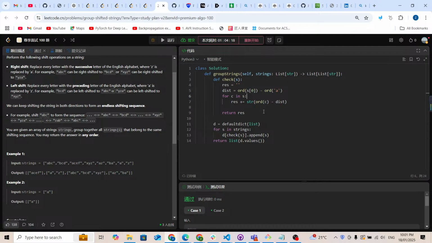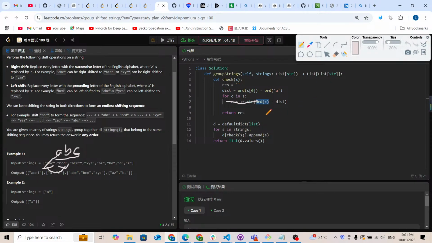But there's going to be a problem, because we are not sure whether ord of c minus the distance will be a valid letter or not. For example, if this character is A, but the distance is 1, what should I do about it?